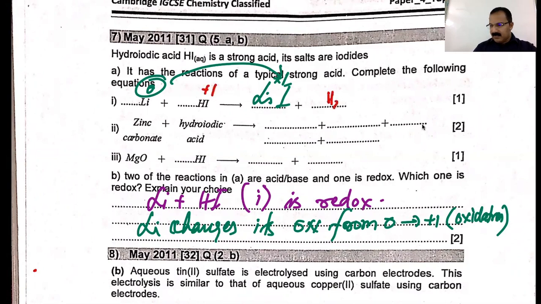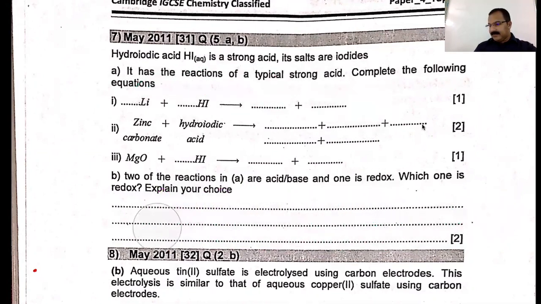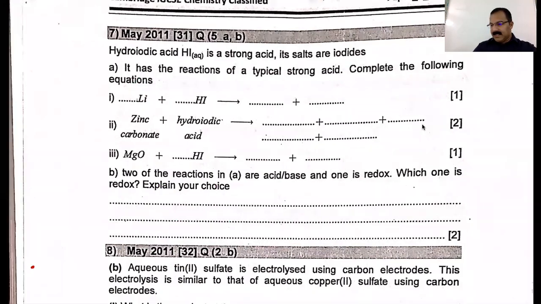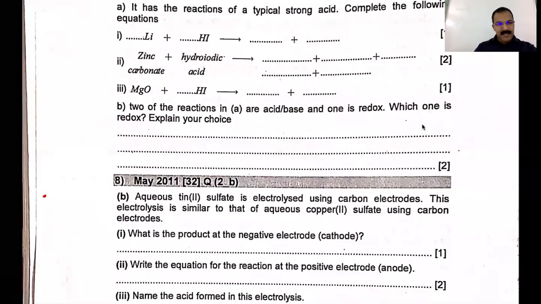When it is forming an element, all elements have 0 oxidation number. So H+ from the acid is reduced to H2. So it is oxidation and reduction. So you explained how it is redox. I told you about carbonate and base: you can just check and see that they are not changing their oxidation states from reactants to products.